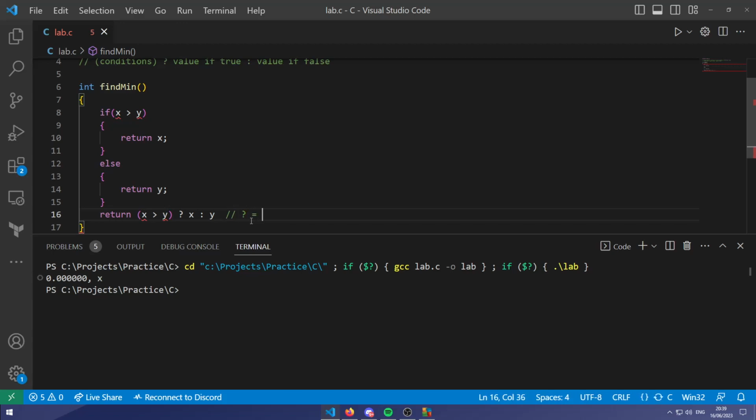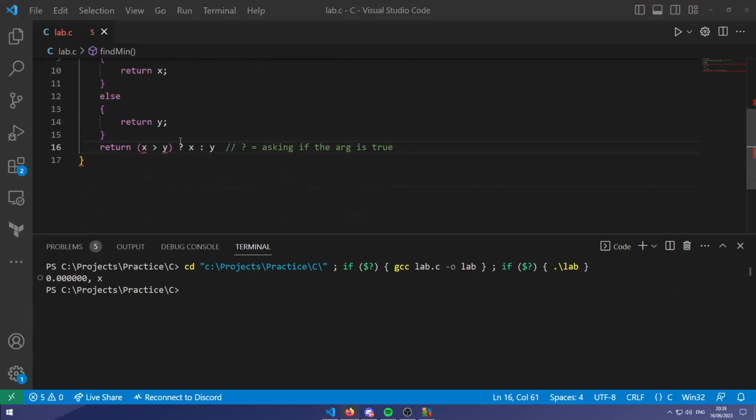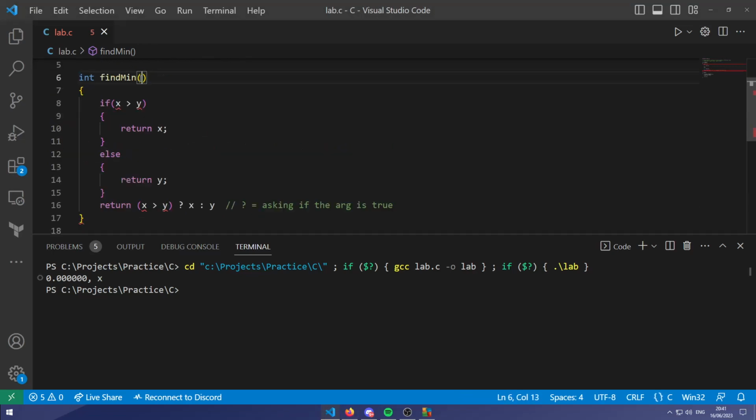And if x is greater than y, then the question mark is asking if this argument is true. So we'll do int x, int y. So we're passing in these letters as integers.